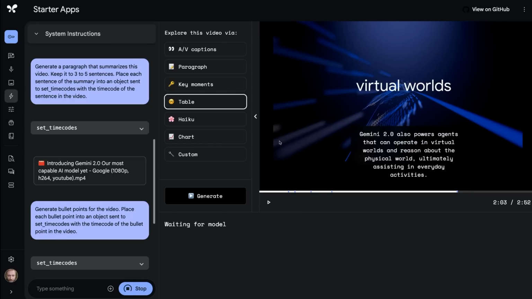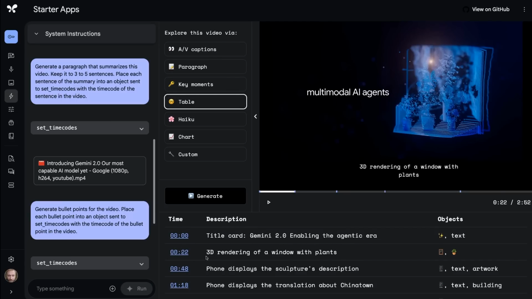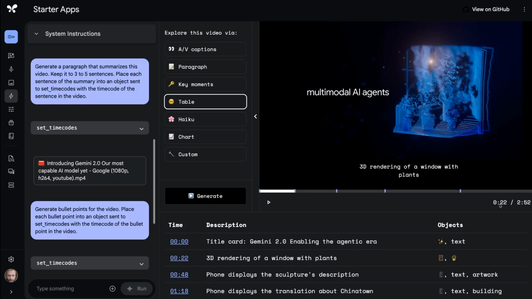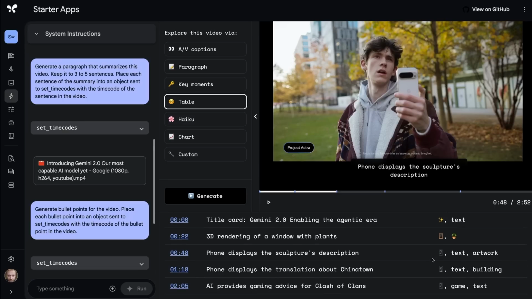All right, we can also do a table. So let's see what this is going to do. With timings, we're getting descriptions, and then we're getting emojis or objects in there. So for the window frame and plants, we've got that in here. The phone displays the sculptures thing. So we've got phone, text, artwork.